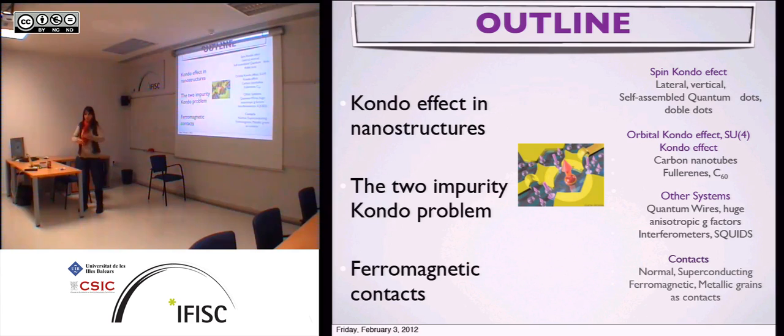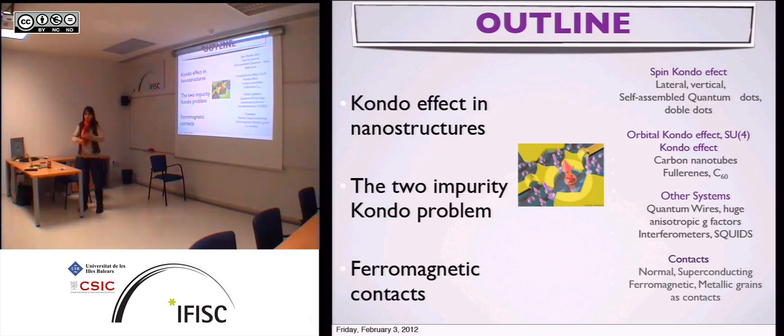But what you probably mean is that the gain of energy is with respect to the situation in which there is no tunneling. If you include the tunneling, you obtain a ground state which has lower energy than the simple one, and has a type of correlation between the spins in the sense that they are anti-aligned. They prefer to be anti-aligned, but coherent, because you can also have a state in which they are anti-aligned but without a combination between them, and this has higher energy.